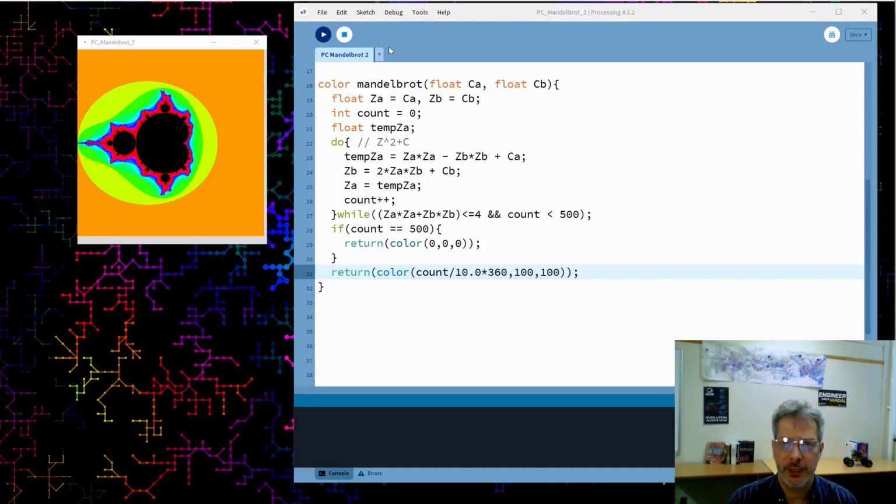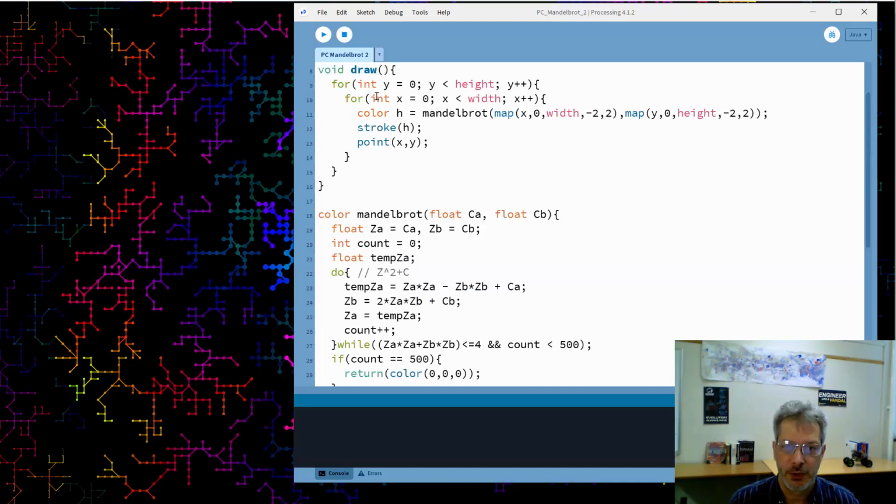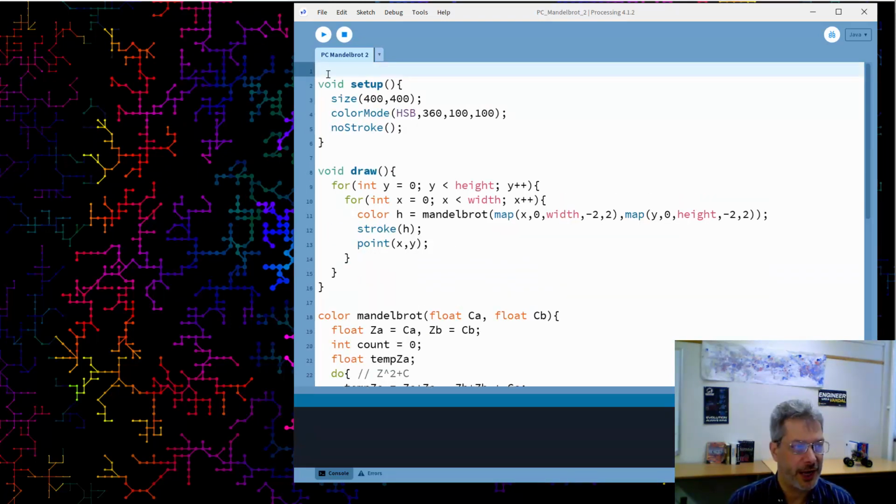And to do that, we need a variable to control the zoom, or I'll call it the scale, and also where we're centered. So are we centered on the middle? Right now, this is 0, 0, or can we move around and center on different regions and zoom in on different regions? So I'm going to create some variables to keep track of all of that for me.